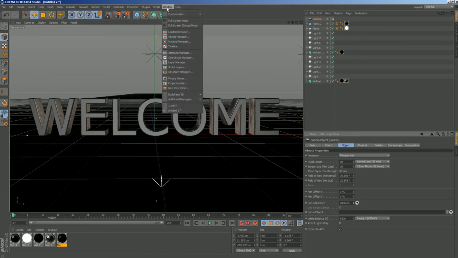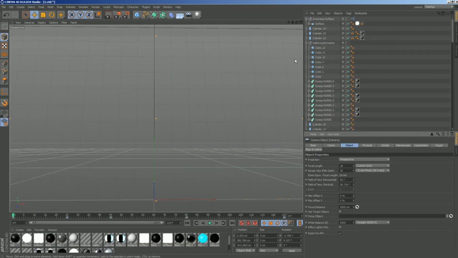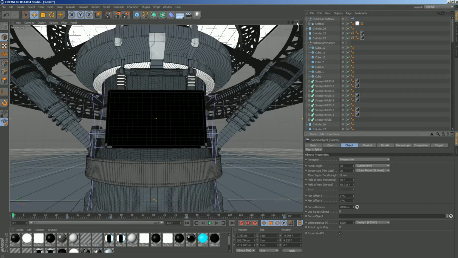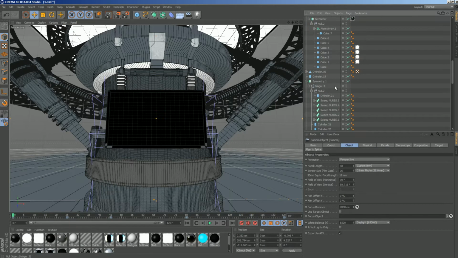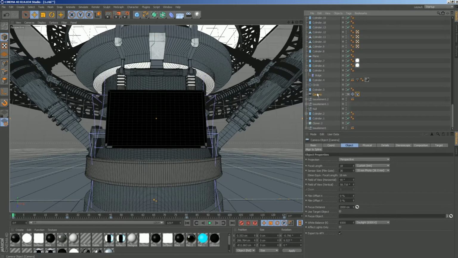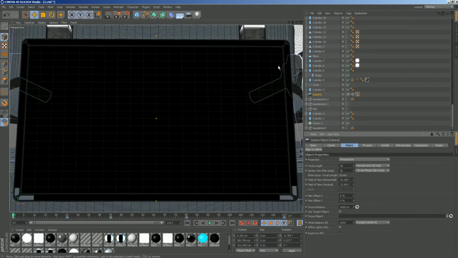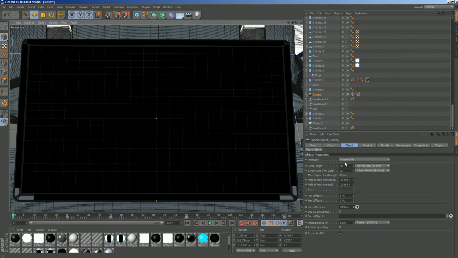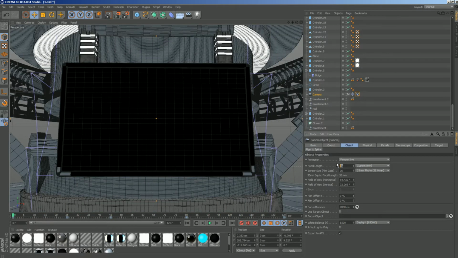Maybe it's better to show you another project that I'm working on at the moment. When you go to your camera and say you choose 50, you're zooming in, all right? And the smaller you go with the millimeters, the closer you get this typical fisheye look.